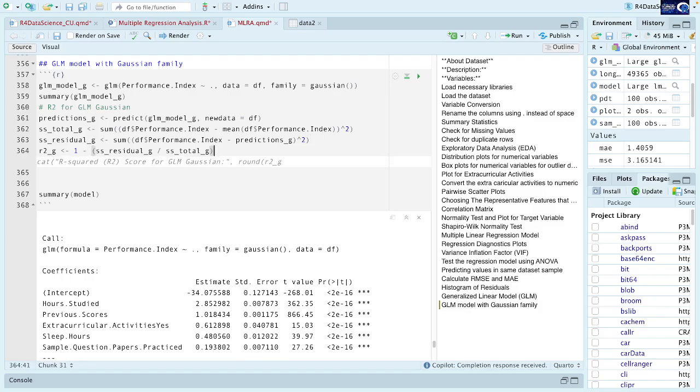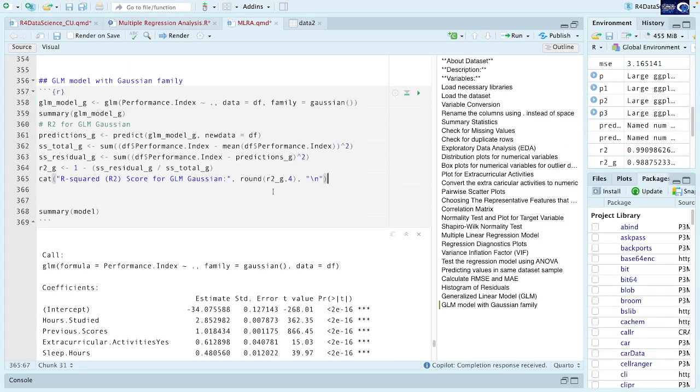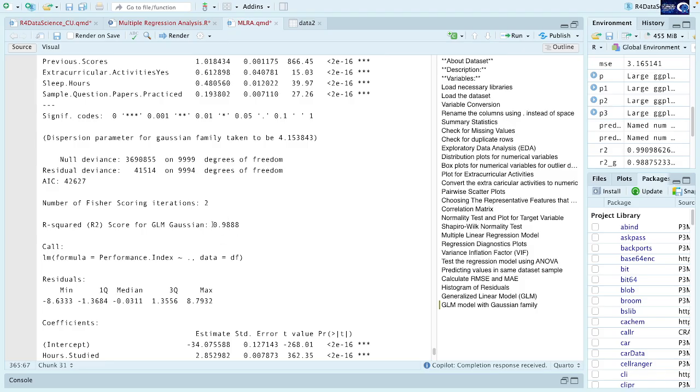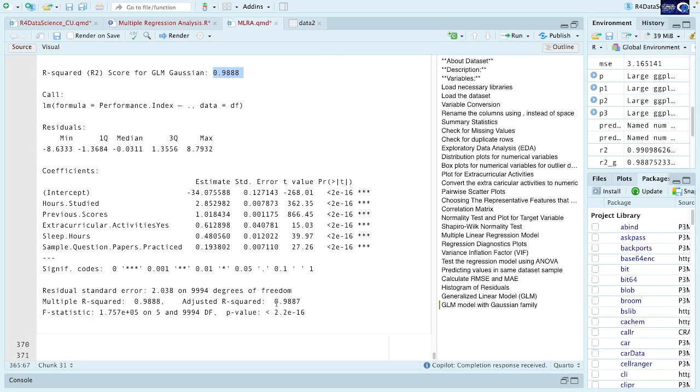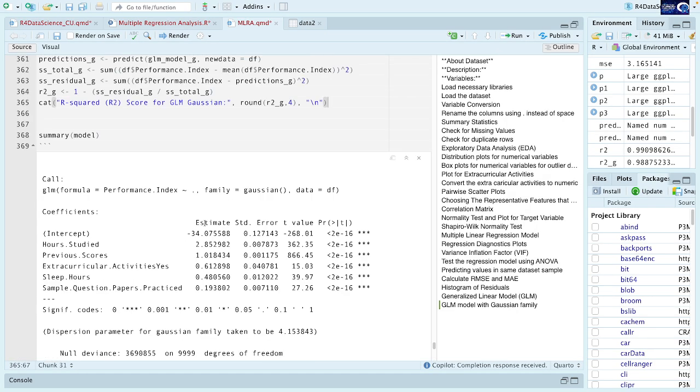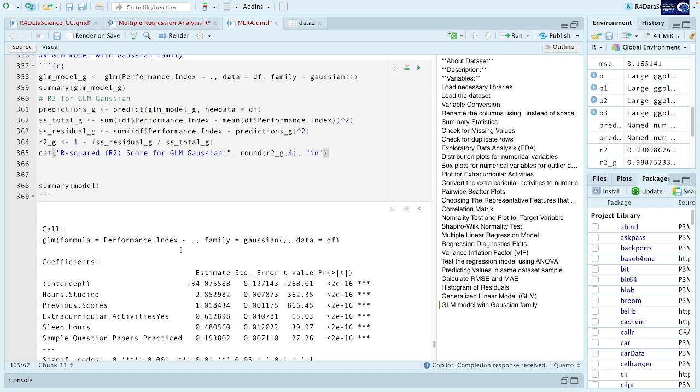So here we can find the R square as well. R square is also 0.988, which is actually what we have here as well. So it is similar. All these values are almost similar. So we can consider this the Gaussian model. This is how we can do multiple linear regression using the GLM function.